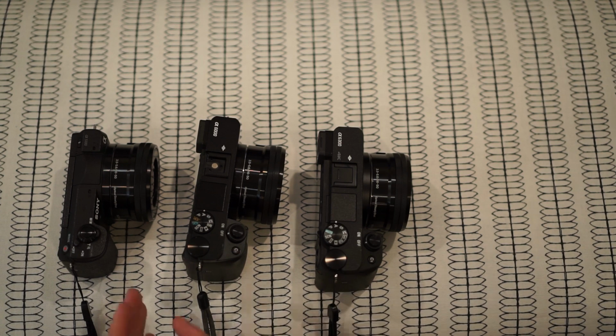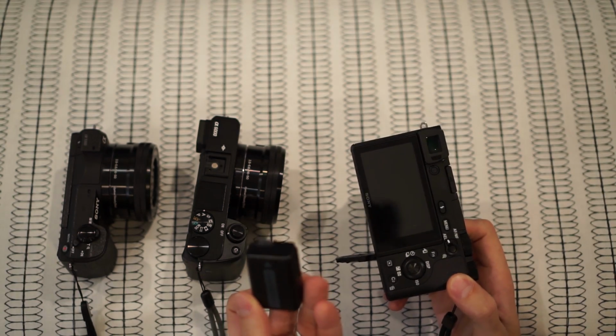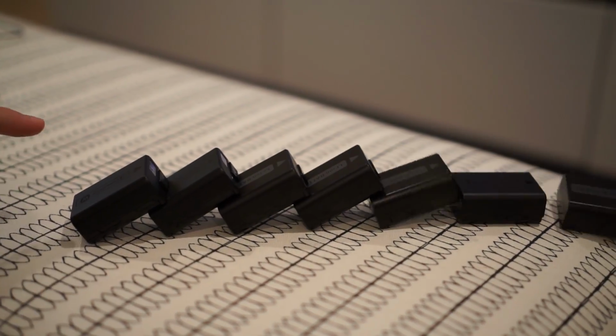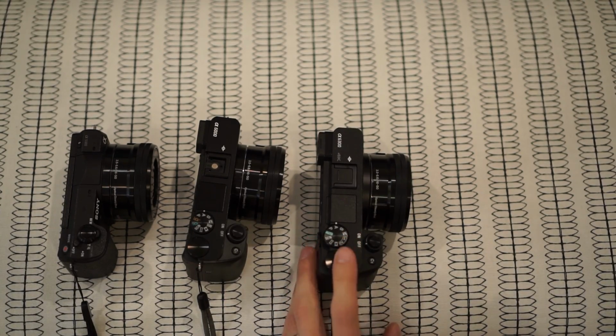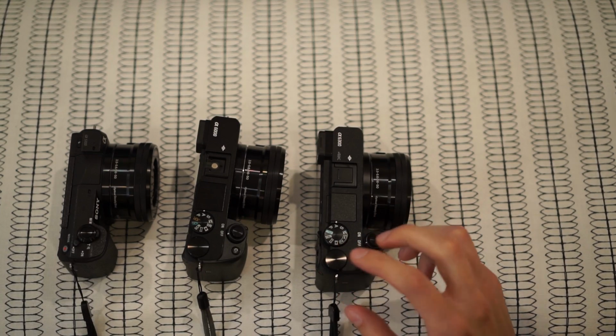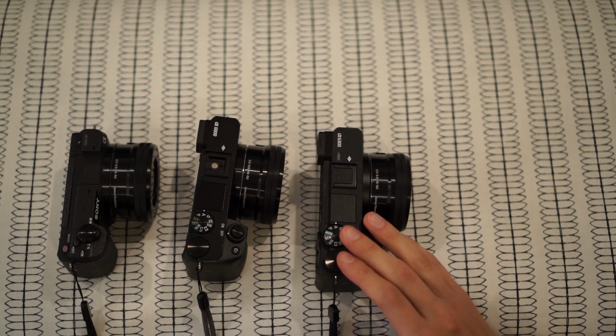I would say that within this Sony lineup, the two shortcomings of these cameras are, number one, battery life, because the batteries are tiny and not very long lasting. For reference, this is my battery collection. And number two is the overheating issue. The A6300 recently had a firmware update that did improve its performance when it comes to overheating. So it's not as much of an issue, but really after 30 to 35 minutes, this will also overheat.